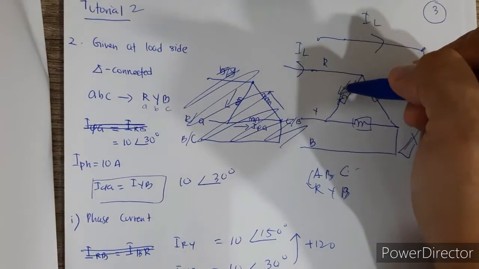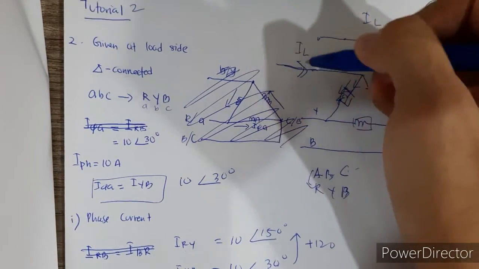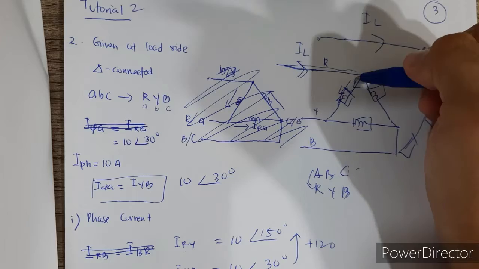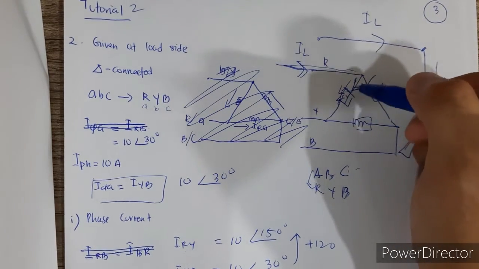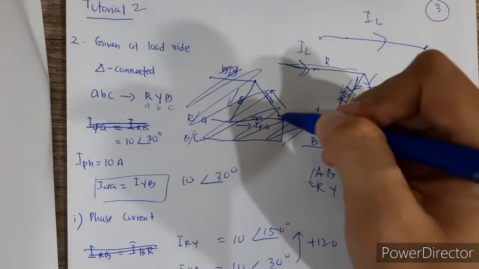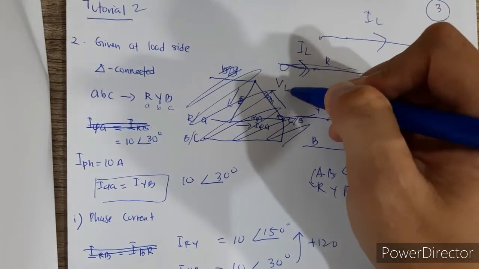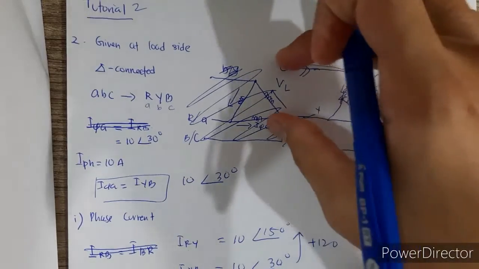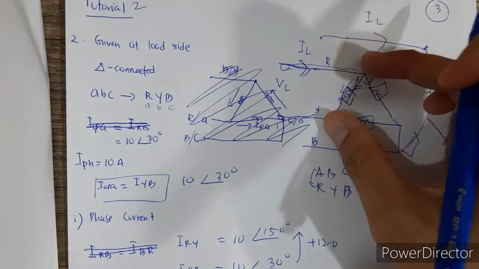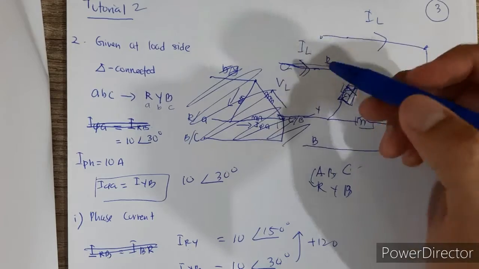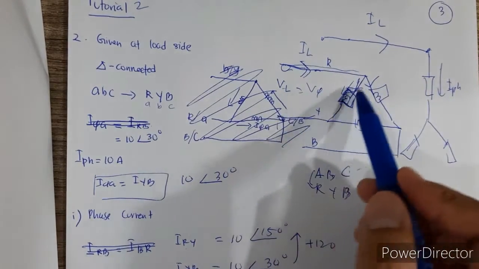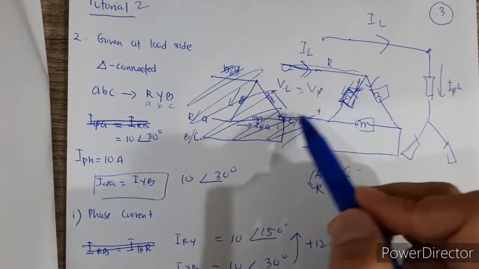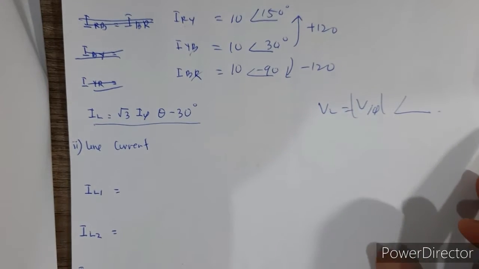Okay, so for this one, this is the line, it will flow, but here it splits, one to here, one to here. So that's why I line is not equal to I phase for delta. So this is I phase. What is the same is voltage. So this is V line, which is at the line, and then the similar voltage will drop across this component. So that's why for delta, V line equals V phase. Okay, because for delta, it is parallel. When parallel, voltage is the same. Okay, I hope you guys can still remember.